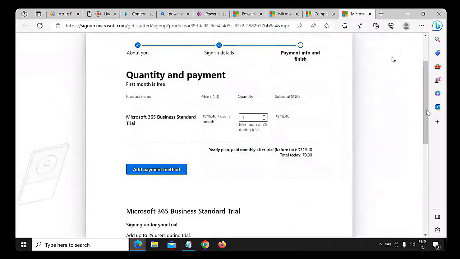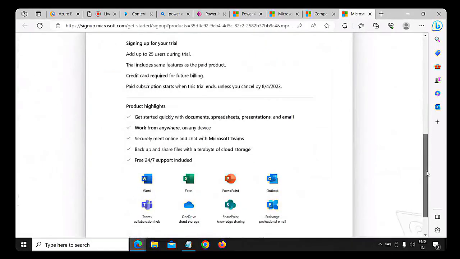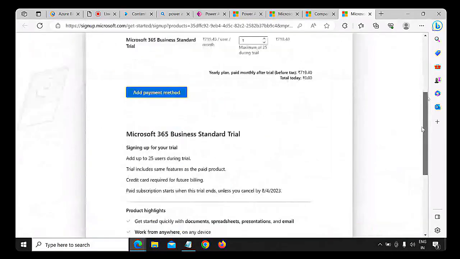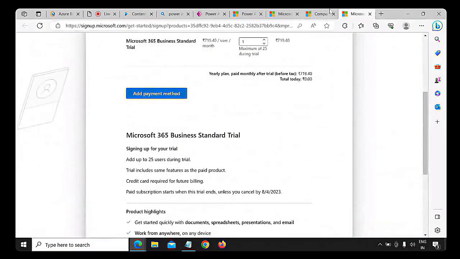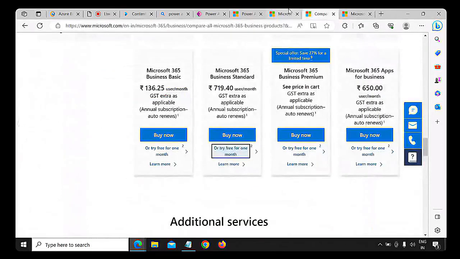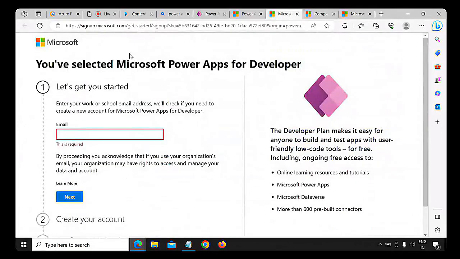Okay, done. So that email address has been created. So you don't need to give any kind of payment method over here.